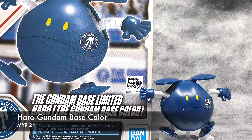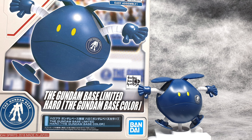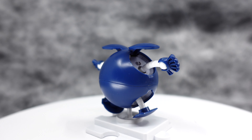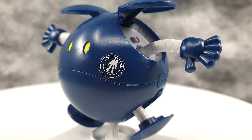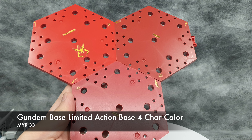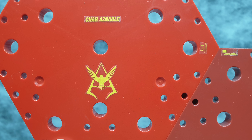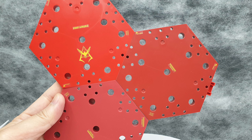Finally, we have the Haro Garnam Base color. If you're a big fan of Haro, I would highly recommend getting this kit — it's pretty cool in that Garnam Base deep blue color that we've come to know and love, and it comes with a very nice Garnam Base sticker that can go on the face of Haro. The other three items are display stands coming out in February, and I think the action base for Char's version is probably the one you'll want to pair with the Sazabi Master Grade Special Coating Kit.